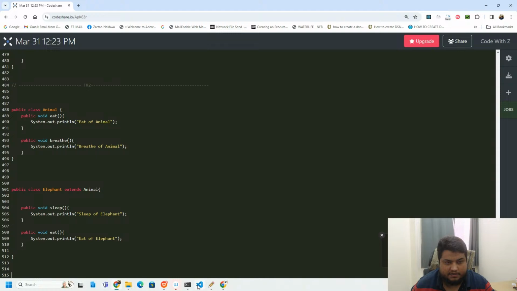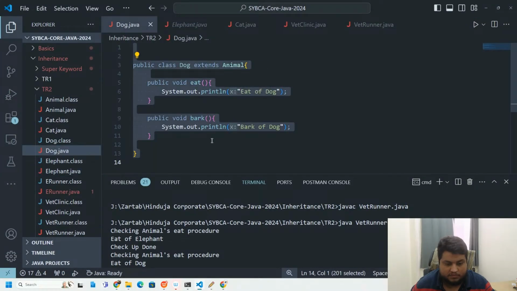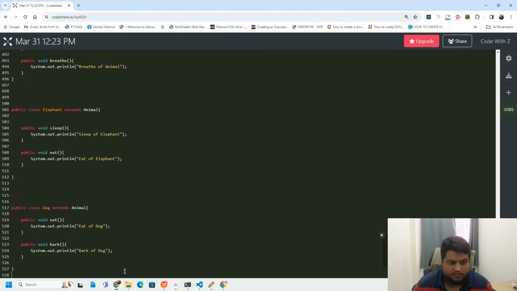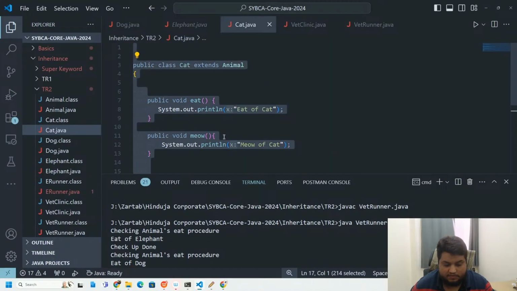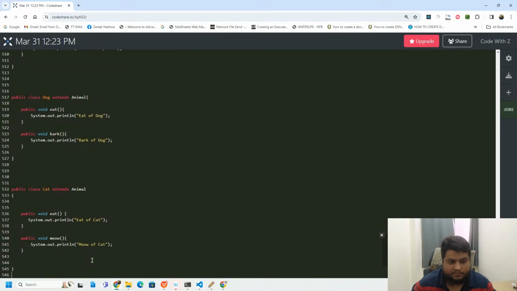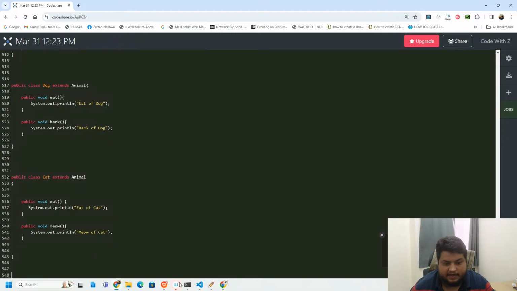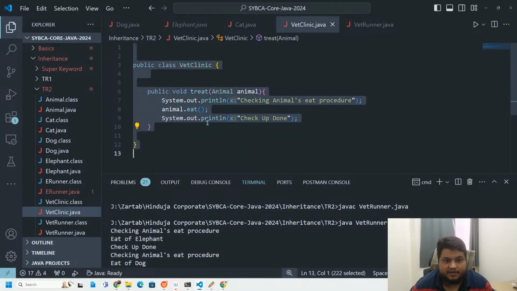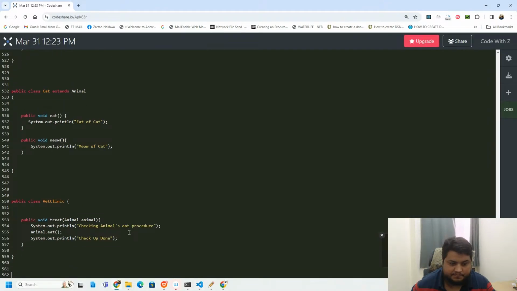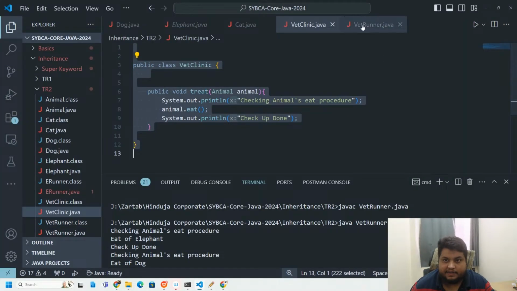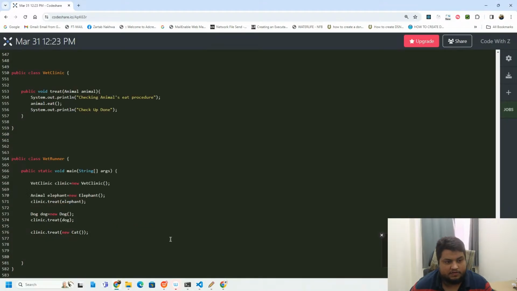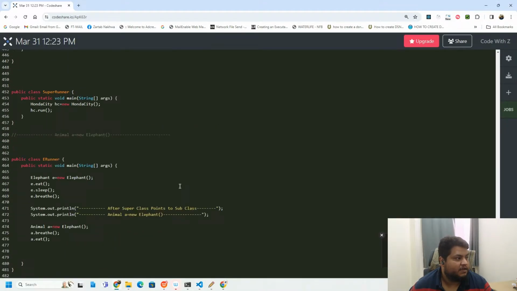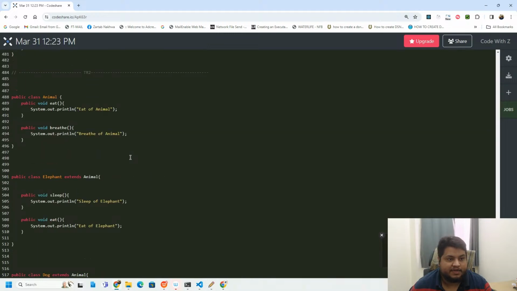Then I create dog. Then I create cat. Then I create veterinary clinic. And then I create veterinary clinic runner. This is all about my thumb rule 2. Can we try this out quickly?